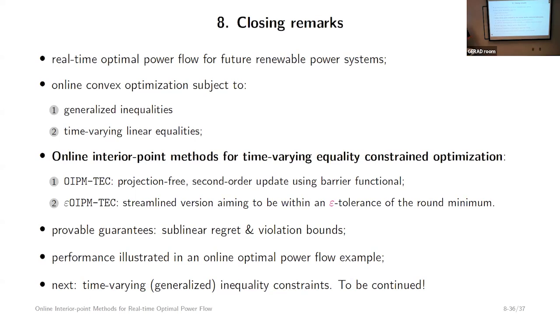So what's coming next? Oh, plenty of stuff. First, I would like to add a T to my G. So I want the time-varying generalized equality constraint. That's for one, because that will also give me a nonlinear objective that can vary through time. Then there's also the problem of inverting matrices. So how can I improve this process? We're also investigating approaches in that regard as well.